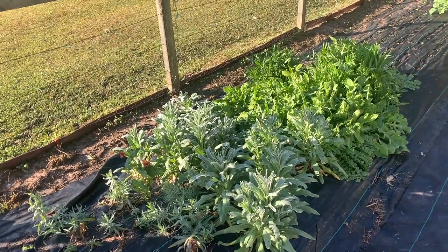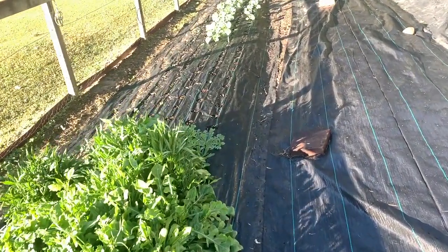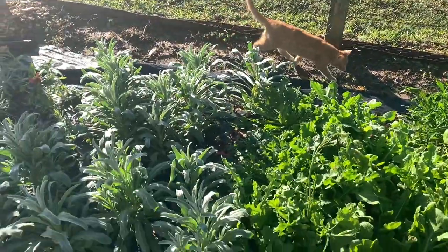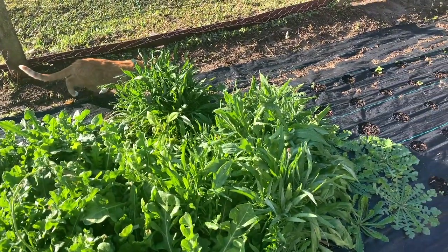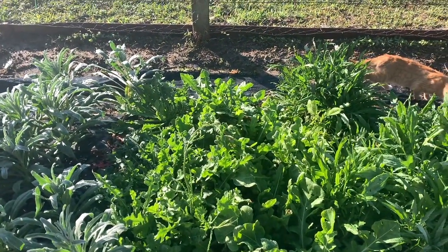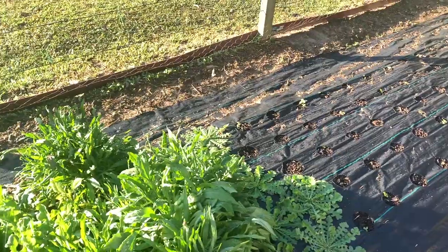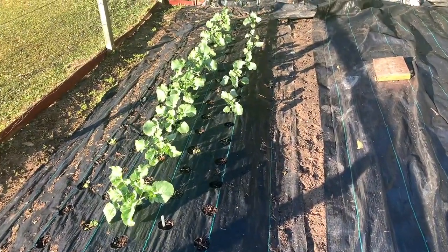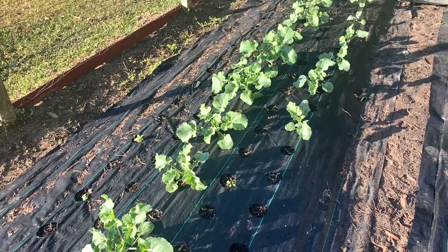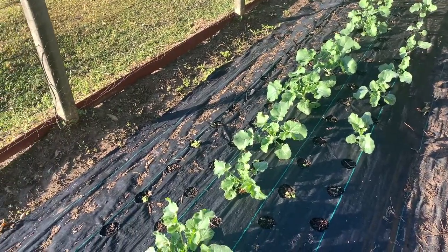This weed mat is new and it's UV stable. I learnt how to burn the holes in it recently - we did the template up and burnt all these holes and I was all excited. I planted out all my flower seedlings and I just realised I need a lot more plants to fill this bed. I decided to plant some veggies down this end too, with some broccoli and some baby broccoli, though I only just put them in about a month ago.